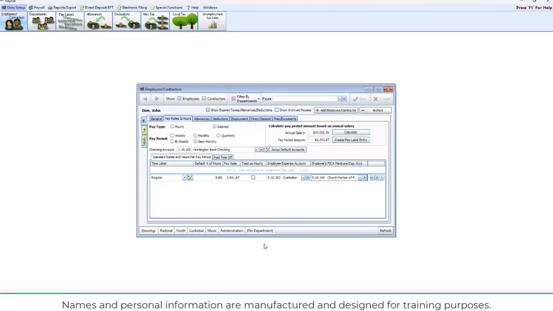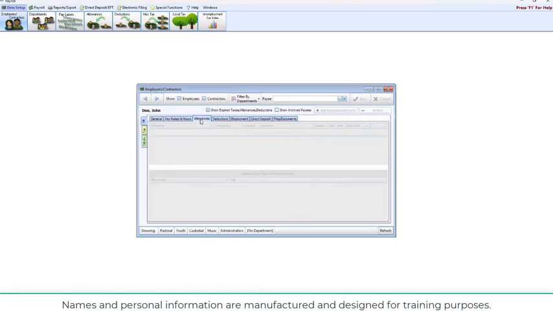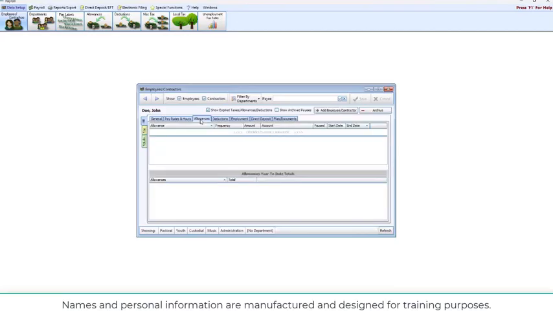Okay. But notice we've got other tabs, allowances. Allowances would be typically for things like if a minister has a housing allowance or an automobile or mileage reimbursement, or books and publications, a refund or reimbursement for the pastor, or an allowance for them to go out and get new reading materials and what have you.